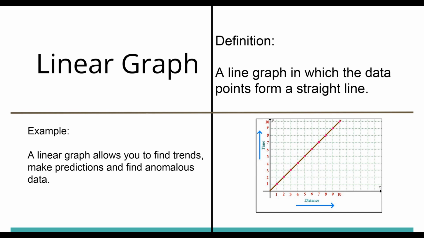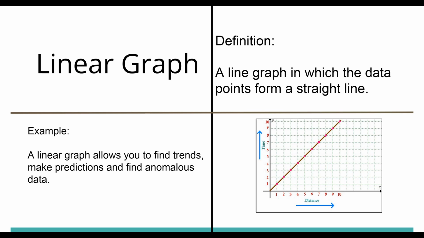Okay, so moving on to our next word, we have a linear graph. So we just talked about what a graph was, and now we want to be more specific and say, okay, we're looking at a linear graph. The hint here is line. You can see if you just take off the AR, we have line. So really, a linear graph is a line graph in which the data points form a straight line. So we have a line, right?